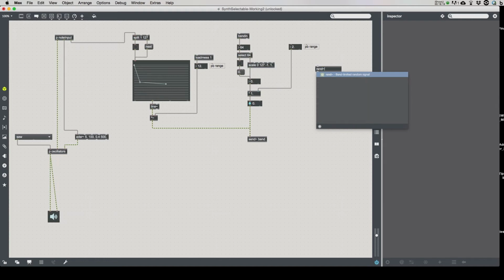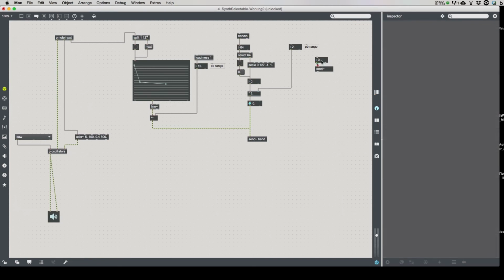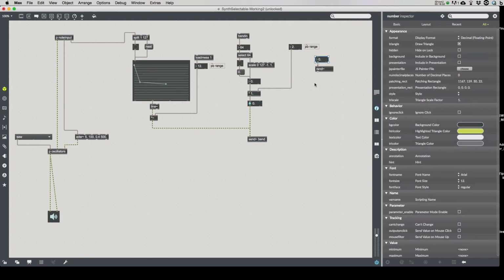use this already. Random gives me a signal between -1 and 1 at a specified frequency. I can specify that frequency. Same thing here. I'm going to use scaling.